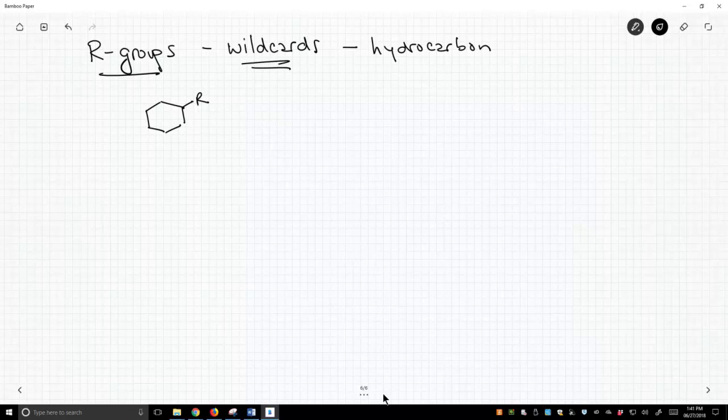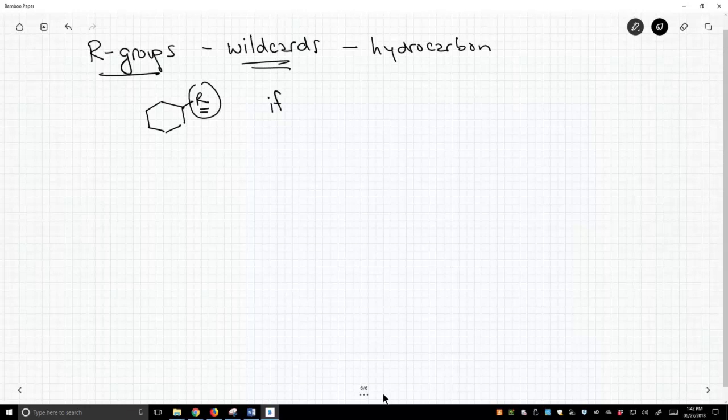This is really no different from doing an internet search and putting a wildcard in your search to say, I want anything that contains these characters plus something else. So this simply notifies the reader that there's something there. Now, hydrocarbon R groups come in three flavors, just like we saw in an earlier discussion. There are alkanes, alkenes, and alkynes.